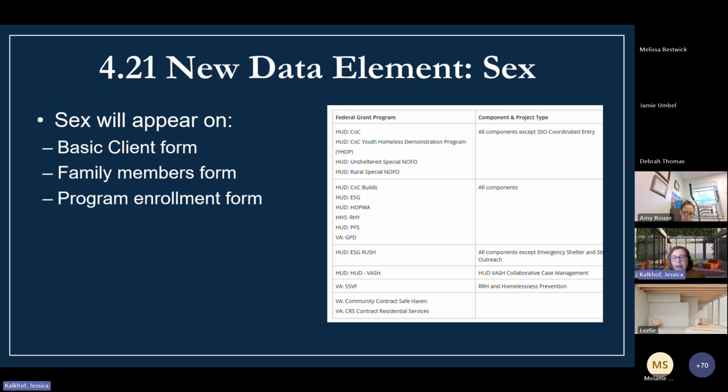So at this step of the HMIS intake, you would have selected the program to enroll the client and family into, and that project type and funding source will be used to determine if the element is just visible and available or required. So if it's required, you'll see the red asterisk by the header, and you'll know that it's mandatory to enter.